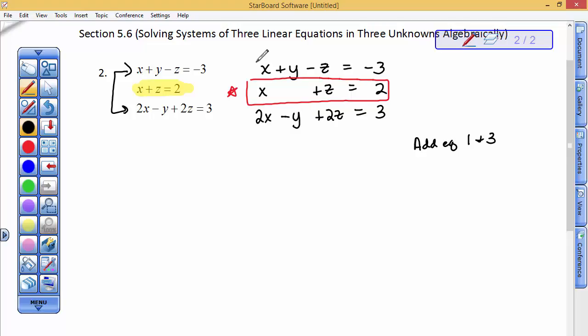So this one Y and that minus one Y cancel. This one X and this two X adds to be three X. The Y's are gone, and a negative Z and a positive 2Z adds to be a positive Z. Be careful, a negative 3 and a positive 3 is zero.